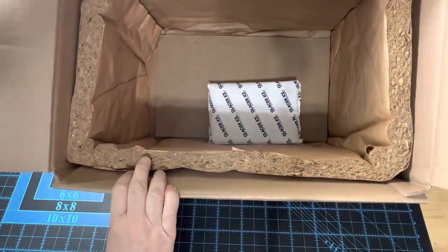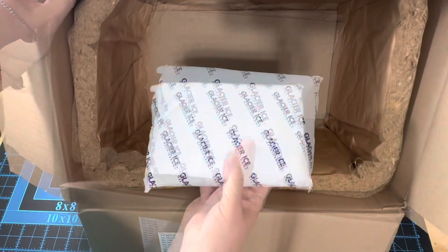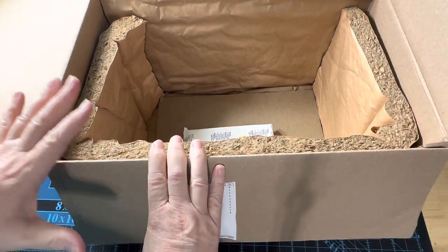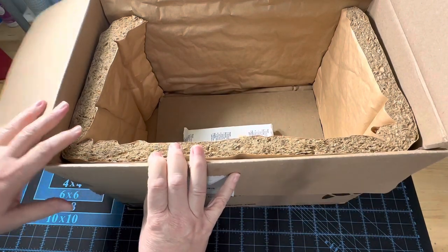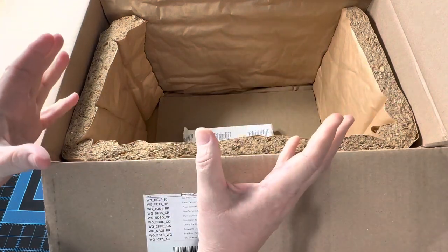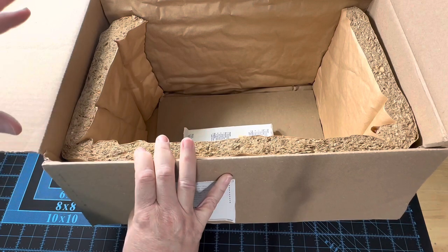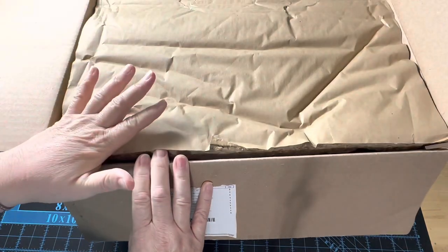My box is empty — I pulled the bread out already. I'll show you the bread in a second. But it comes with a really great freezer pack and it also comes with some dry ice. They do this really fancy formula with the dry ice — they know exactly how much dry ice to put in based on the distance that the box is going and the temperature on the day and the days it's traveling and the day it's going to end up at your house. So when you open it up, sometimes there's a little bit of dry ice left, but both times I've gotten it, it's been empty bags with just a little bit of moisture in it. They give you directions on how to handle it — I just took it outside and left it on my front porch, because you never want to put dry ice into your toilet or your sink drain or anything like that. That's very dangerous.